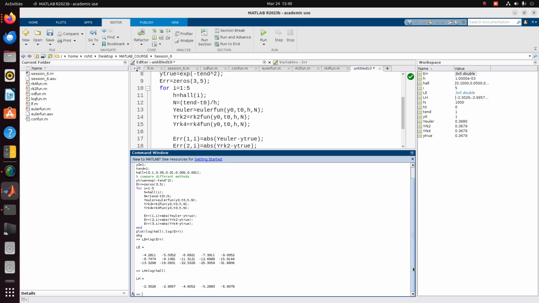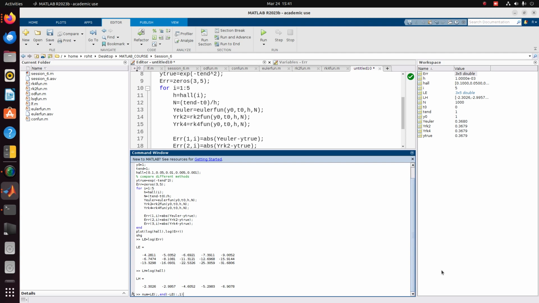Now we want the slopes. For slope finding we need a numerator and a denominator. Here the numerator is nothing but all the errors at the end minus the error value for all rows substituted by the first value.